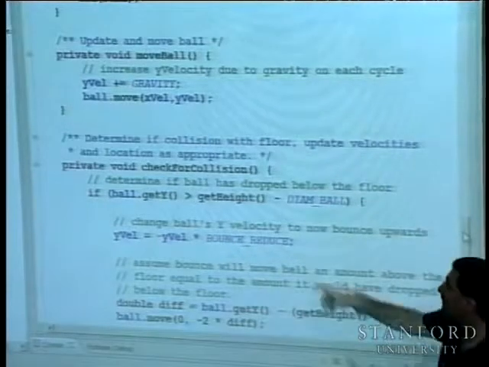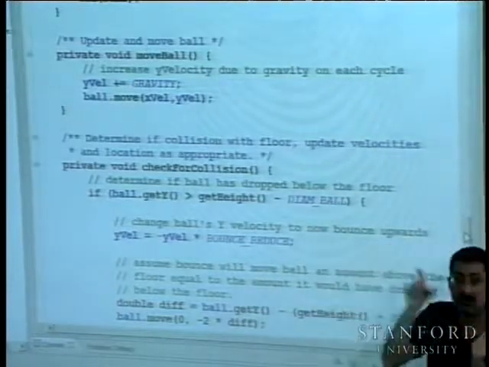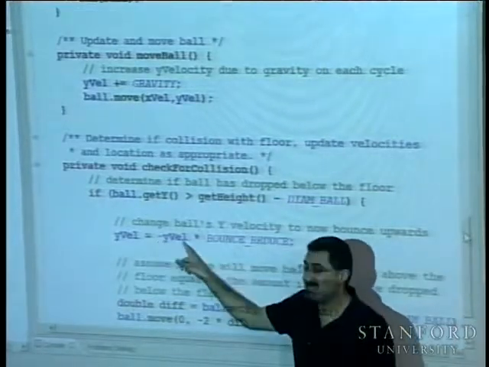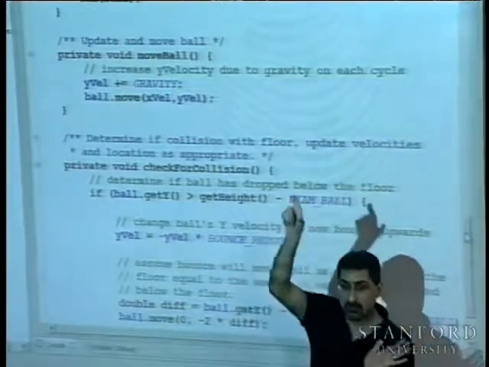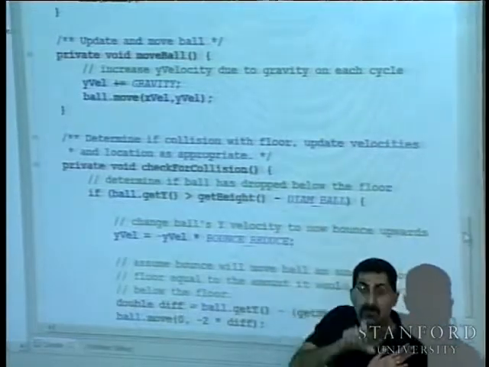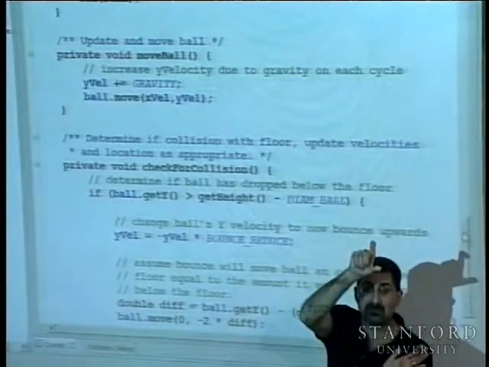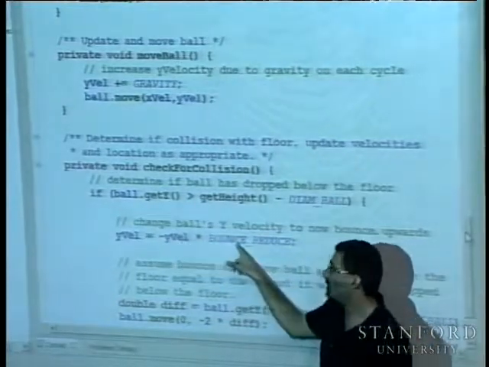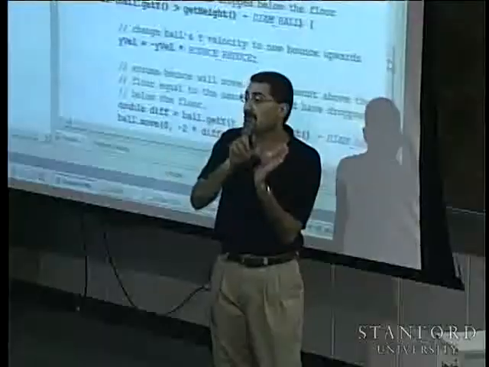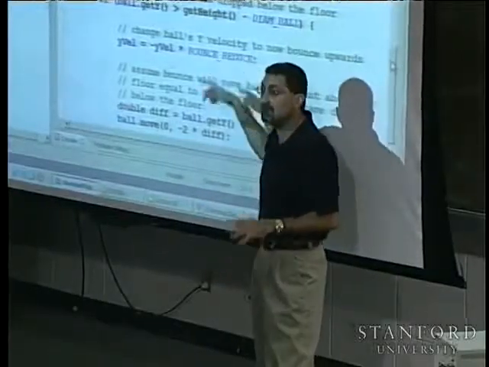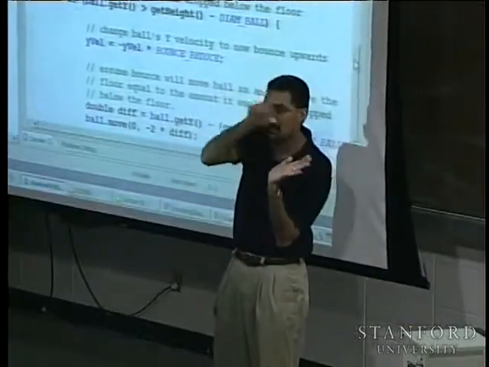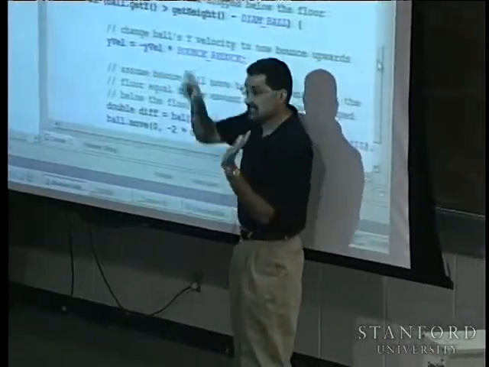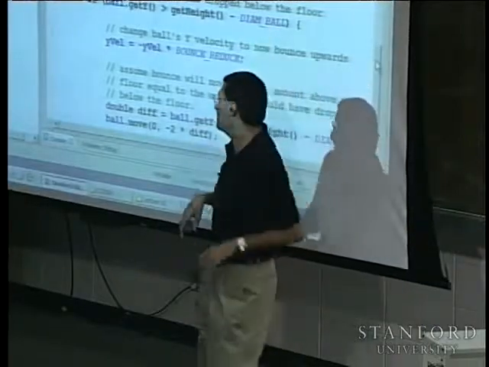If it would have fallen under the floor, then I say, hey, you're going to bounce off the floor, which means when you hit that floor, change your y velocity to be the negative of what it was before. If you were going down before, your y was increasing, now you're going up, so your y is decreasing. Change your velocity to be the negative of what it was before, multiplied by the percentage of your bounce that you're keeping, which is 90%. So it's going to slow down every time it bounces in terms of how far up it goes, but just by whatever this percentage is. The important thing is you need to reverse its direction because it's bouncing off the ground.